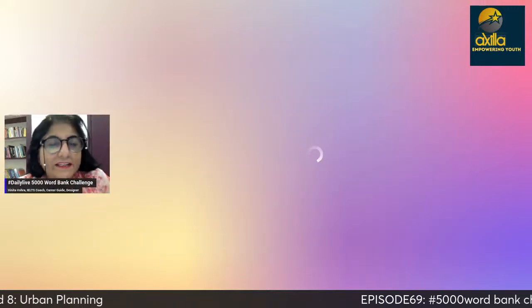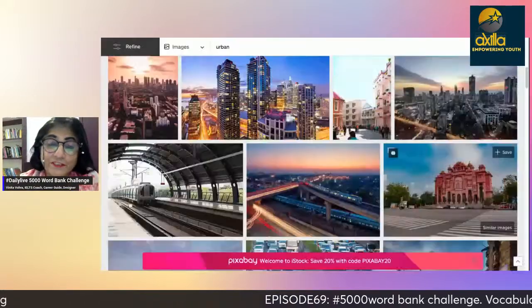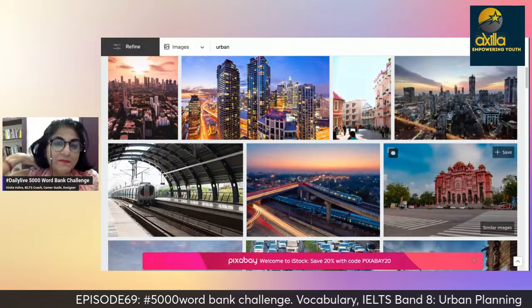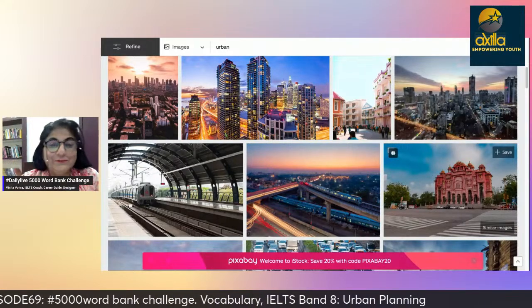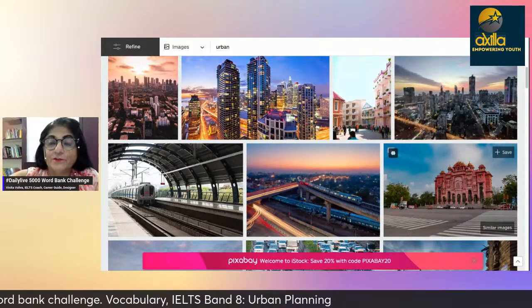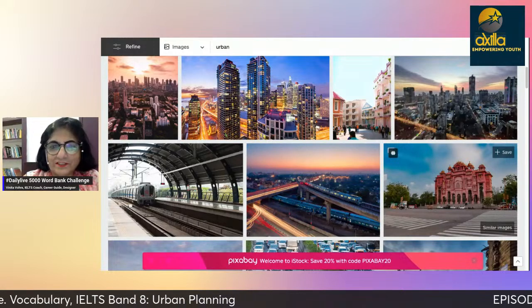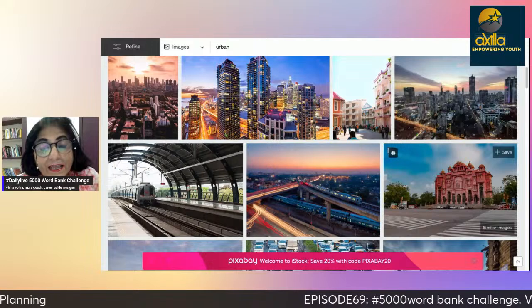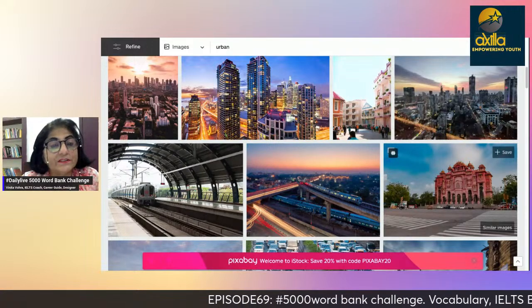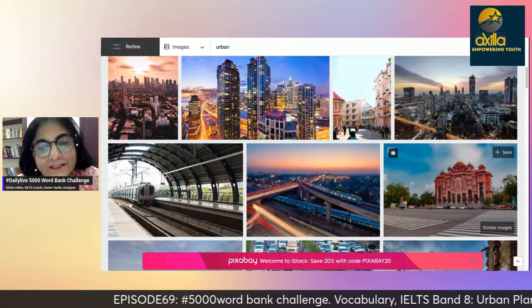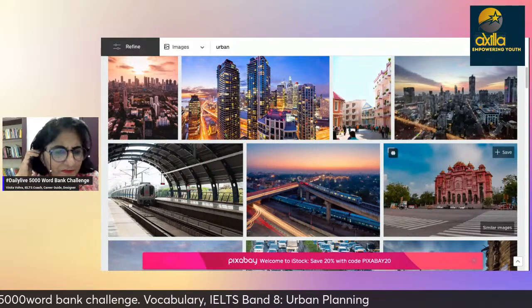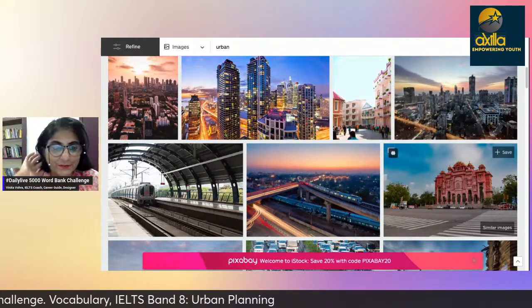Okay, you see some massive cities. You can imagine what sort of planning would have gone into creating such magnificent miracles made by man on this earth. If you look at the history, you explore the past, and you see the pictures today. You just have to scroll through the pictures, nothing else, and you get a clear glimpse of what all effort has gone into this urban planning, town planning, or whatever form we may give it.